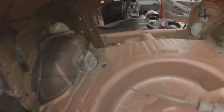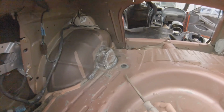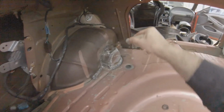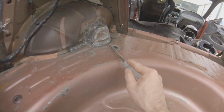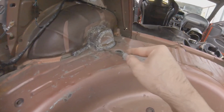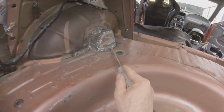I got everything underneath stitch welded, and then I've welded up my shock mount. And the 1/8 inch thick metal rod that I used to fill the gaps was 48 inches long. That was long enough to fill the gap around here, to put it right here. So if you can see this line, that's where the rod is. I've welded from here down to the rod and then up to the rod. The edge of this is really thin, so I used a pry bar and a hammer to hammer that lip back, and then laid that rod right below the edge of this metal that comes up, to attach this to the rod and then the rod down to here.